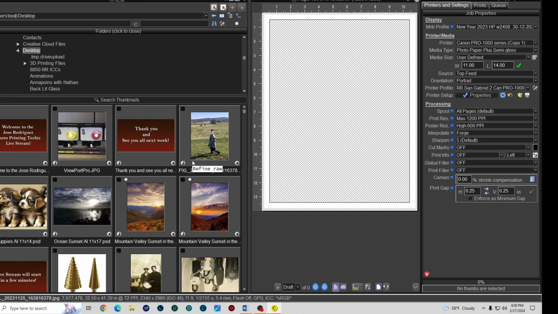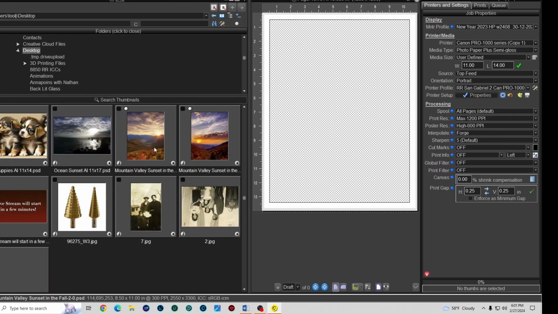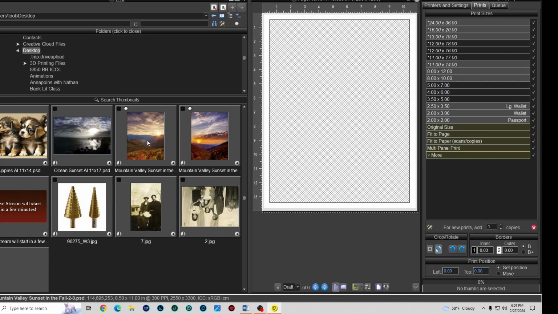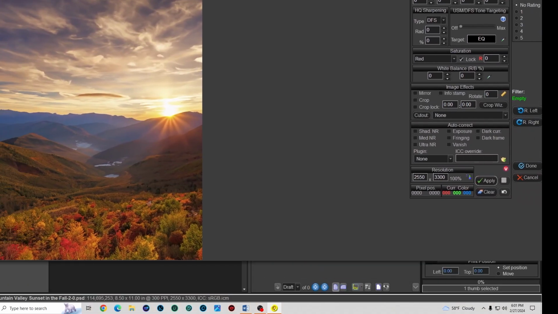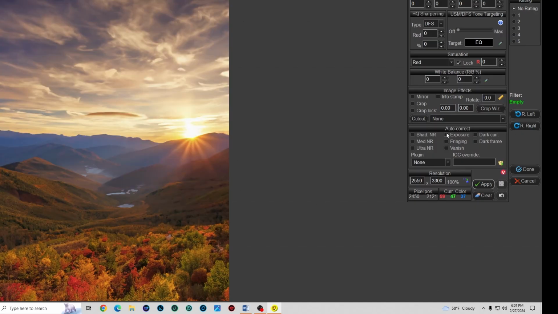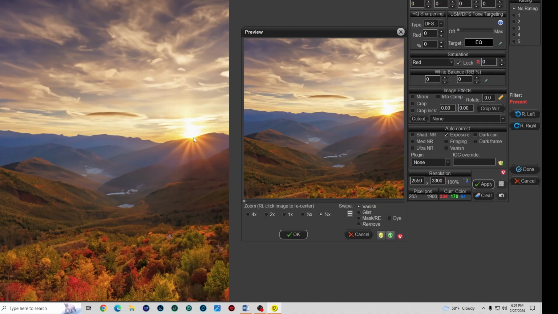All right, so I am in QImage right now. I selected my desktop because I simply have them located directly on my desktop, and here they are right here. So since these are basically unedited images, basically straight out of the Generative Fill AI, I'm going to go ahead and double click on one of them. We'll open up the editing app in QImage. I'm going to hit exposure. That way I'm going to set a point just above black and a point just below white. So that specular highlight there will no longer be specular. It'll be just under white.